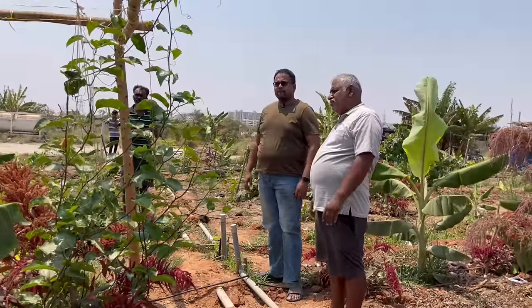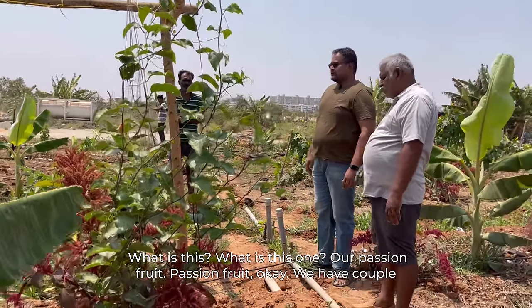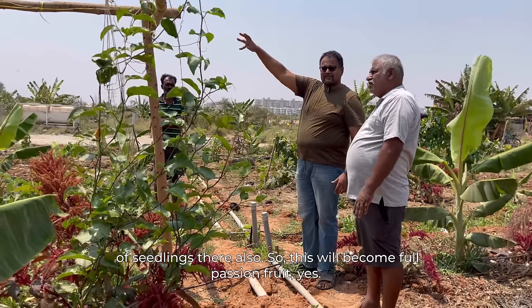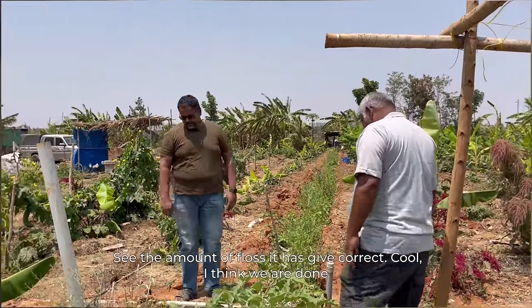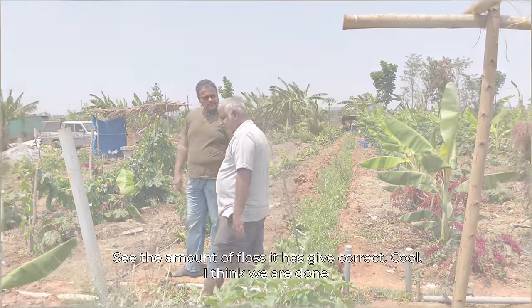What is this one? Our passion fruit. Passion fruit, okay. We have a couple of seedlings there also. So this will become full passion fruit? Yes, plant. Nice. See the amount of flowers it has given. Cool. I think we are done.